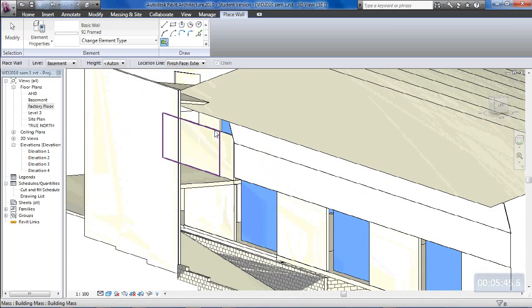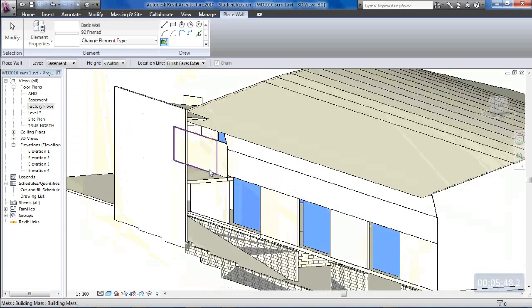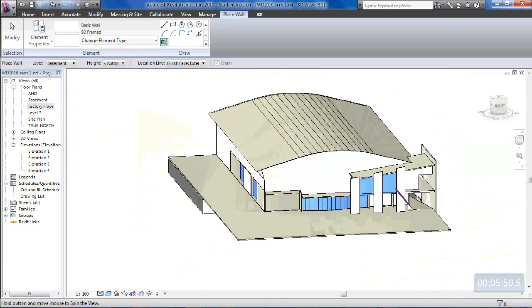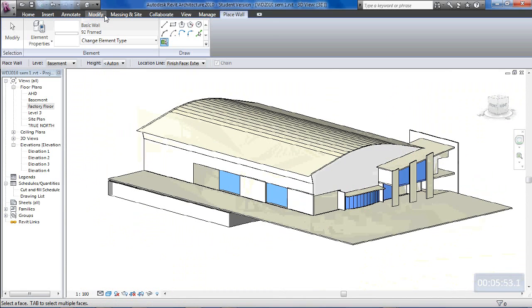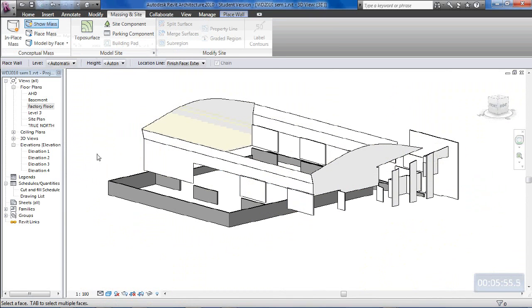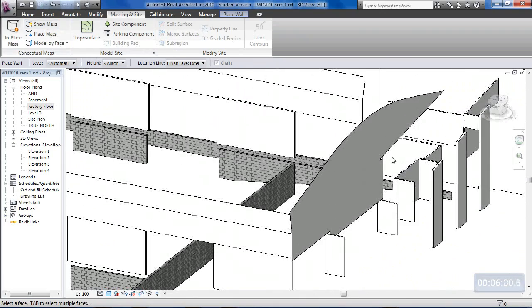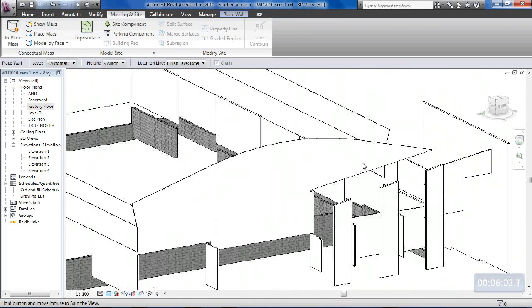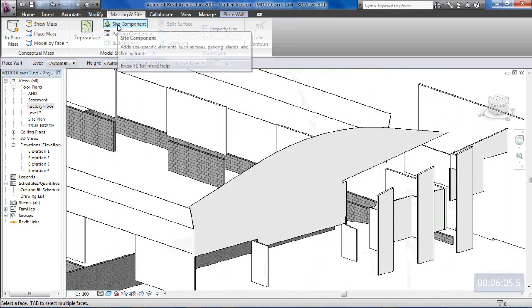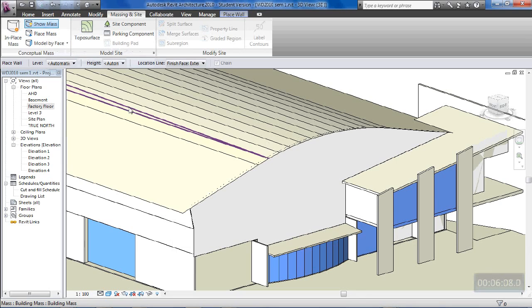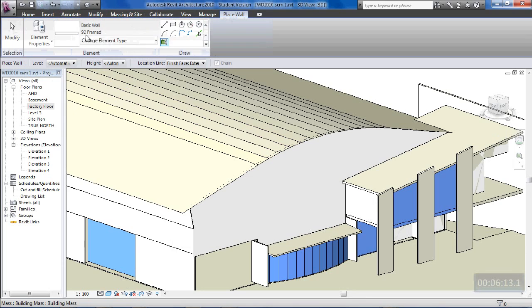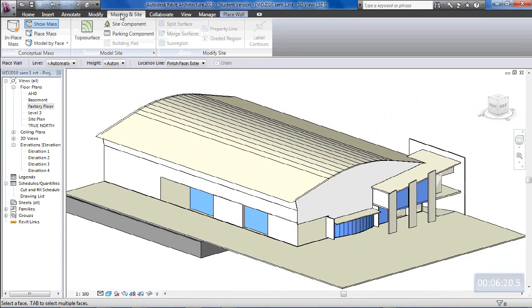Okay, so we'll have a look by going back to the massing on site and unchecking show mass, and we're starting to create all these walls here. So I'm obviously missing one through here. So I better close that. I better have a look at that. And model by face, wall. The last wall I've used, if I go to place wall, the last wall I've used is a 92 frame. So that'll do that guy there. Go back to massing on site and uncheck show mass. So there's my walls created.